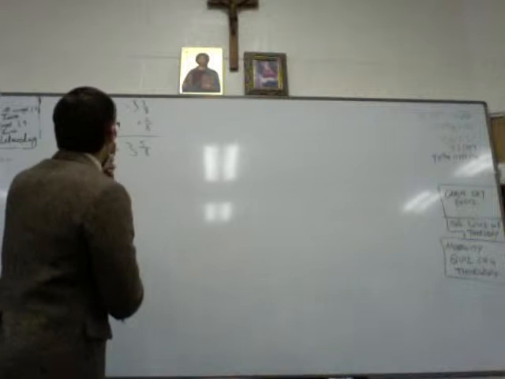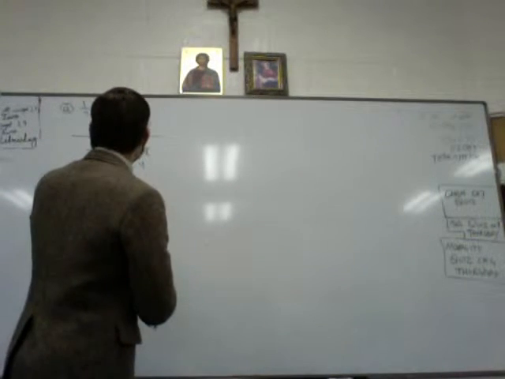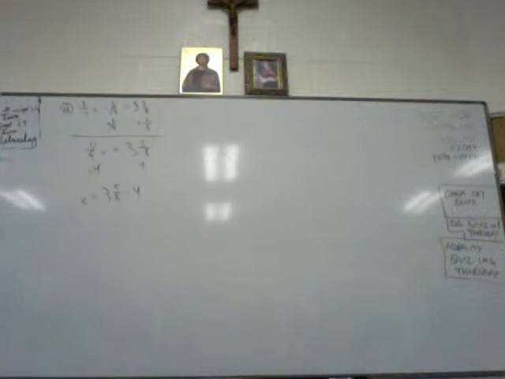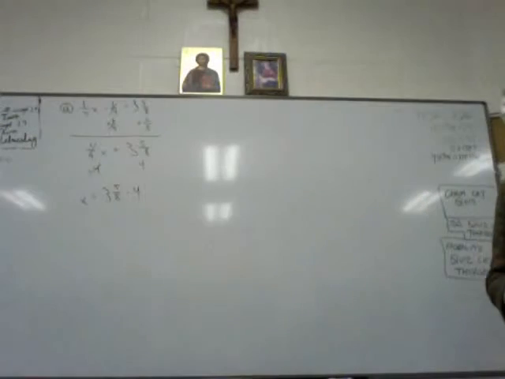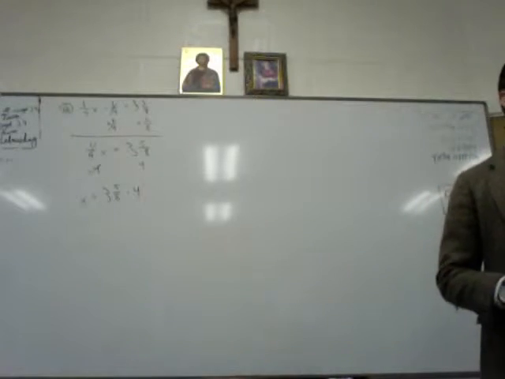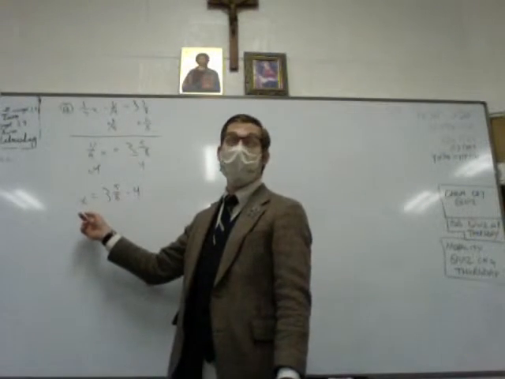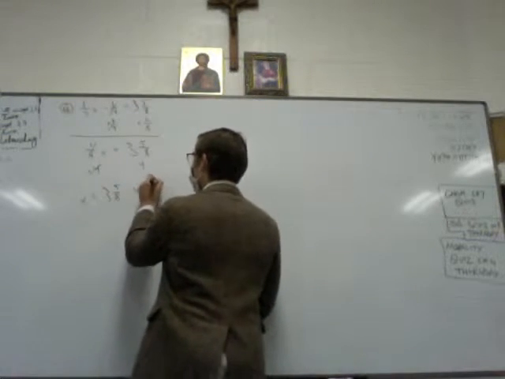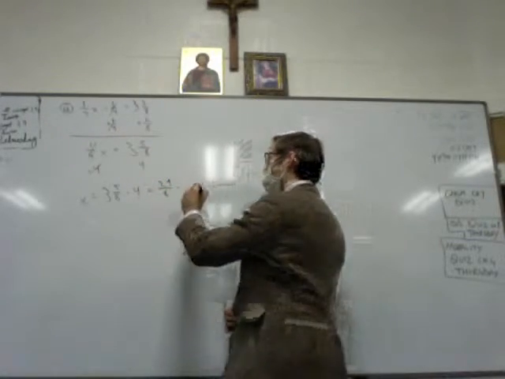That cancels out, multiplying by 1/4 there, multiply by 4 here. So x is 3 5/8 times 4. Now, how do we multiply a mixed number by something else? What are we going to have to do to multiply or divide mixed numbers? We turn it into an improper fraction: 8 times 3 is 24, plus 5, 29 over 8. Okay, 29 over 8 times what? Times 4 over 1.